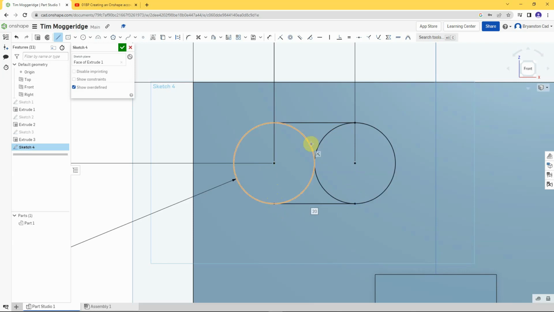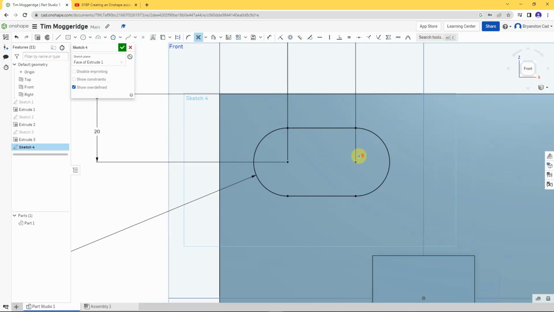Now with a sketch, I should only ever have two lines coming away from a point. So this point here, I've got the circle going to the left, the circle going to the right, and the line going off to the right as well. So I need to change my sketch, so I follow that simple rule. So I'm going to use the scissors tool, which is the trim tool, and I'm going to trim away the two parts on the inside of this circle and do the same with the other circle. So I've now just got this oval shape.